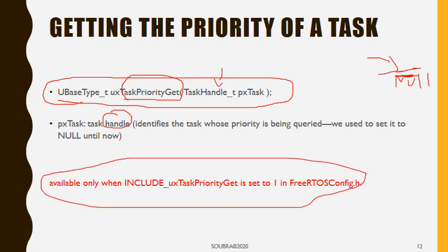As I said earlier in some lectures, I don't remember which one, but I definitely said it, so I'm gonna re-say it one more time here. Some things need to happen in the config.h, which is the header file or the config file. So we can set some things in order to be able to use some functions.